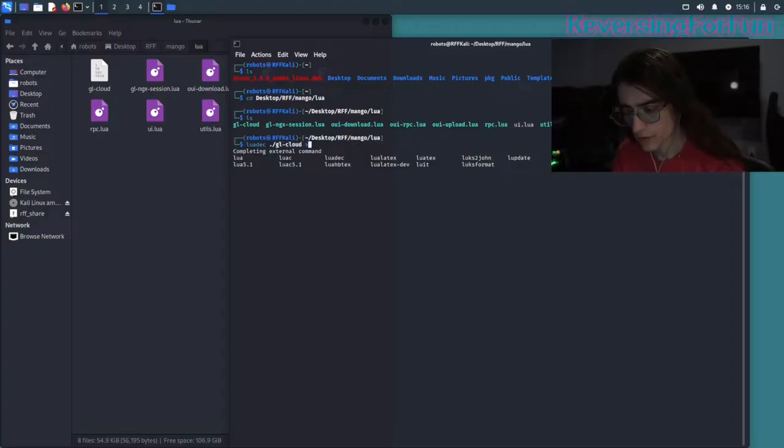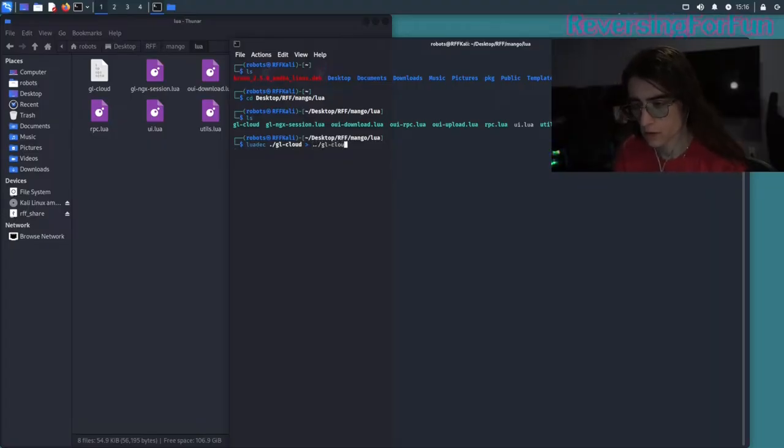And then we're gonna output the output of this command to, I don't know, let's just do it here, glcloud.lua. Actually, that's gonna put it in the directory above. Okay, cool. There we go. Bad header in precompiled chunk. That's okay.